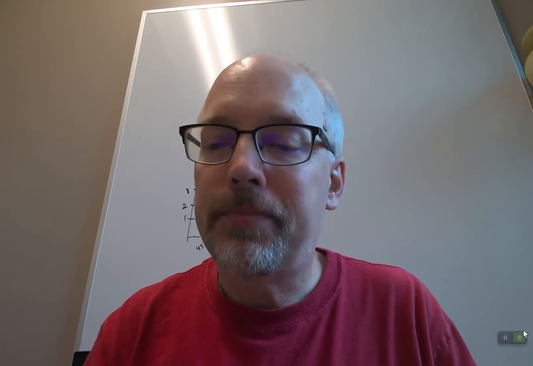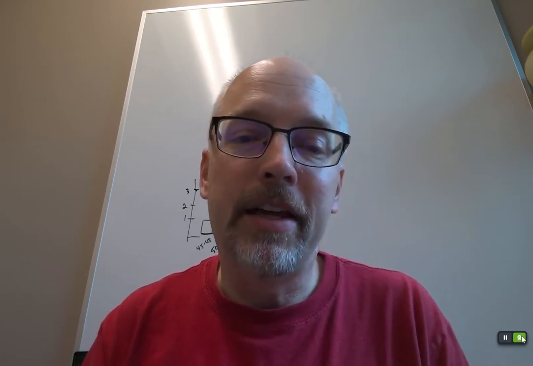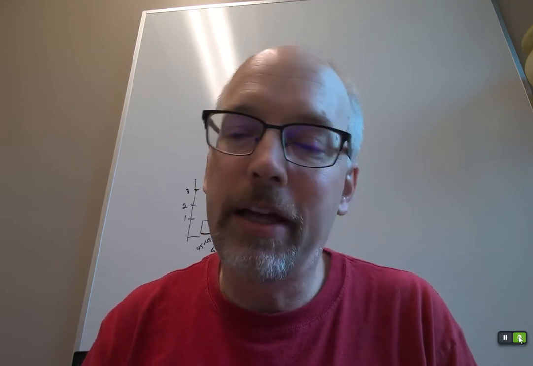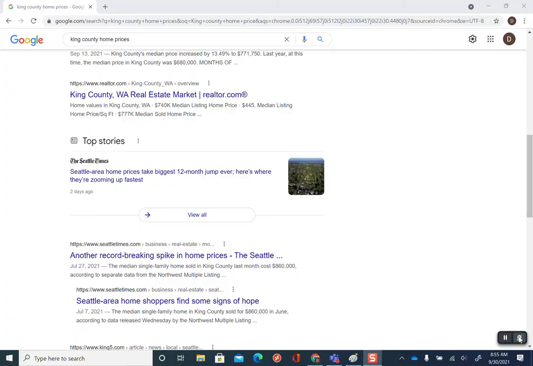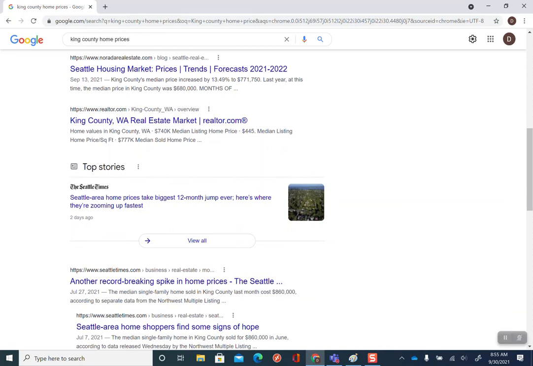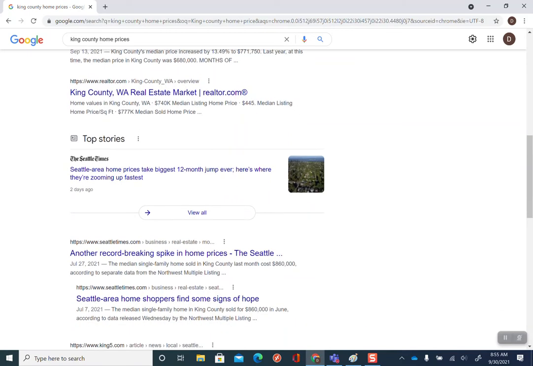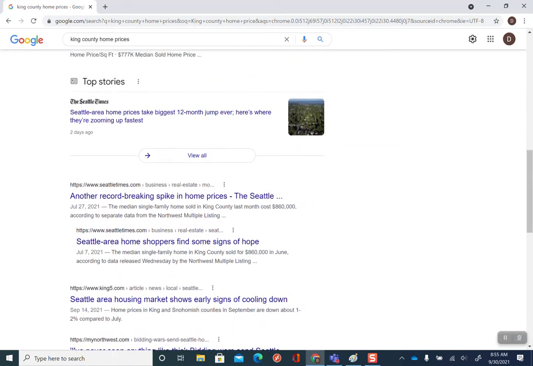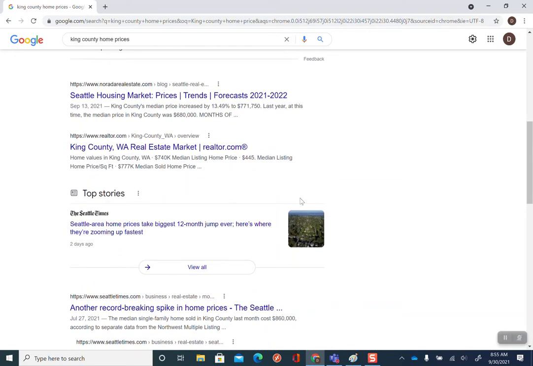Now I did a quick search on the internet just to show there's a few places where you almost always see people reporting the median instead of the mean, and a lot of that time is in the housing market and in incomes. In those two situations, they almost always just report the median because those distributions are very highly skewed. I did a quick search in Google to look at the median house price in King County. And I'm seeing from a couple different values that currently it's about 771,000 according to that real estate article. This one says it's 860,000. So somewhere about 800,000, roughly speaking, is where that median is.